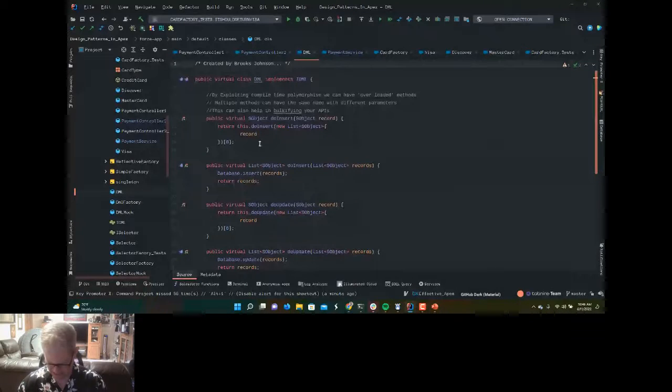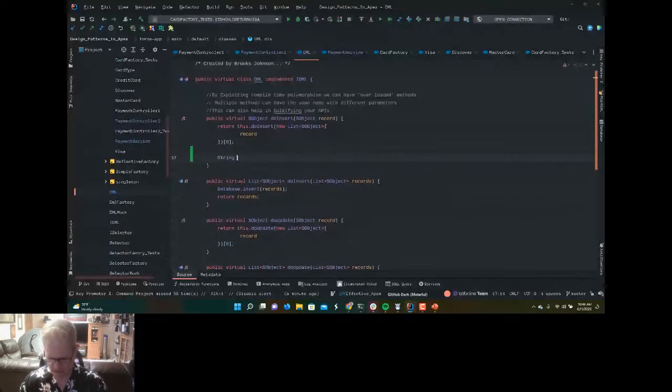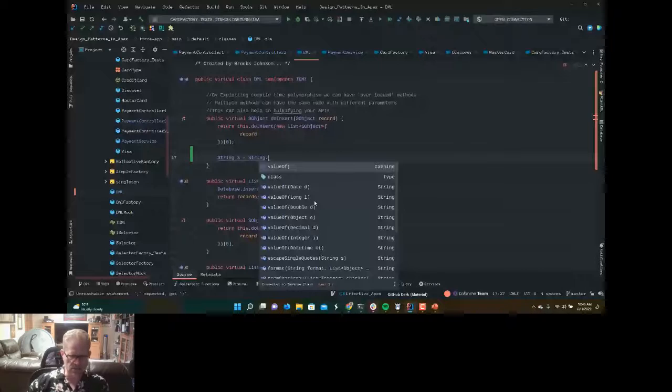And method overloading really is everywhere. If we just did String s equals String.valueOf, as an IDE I like to use IntelliJ with Illuminated Cloud.